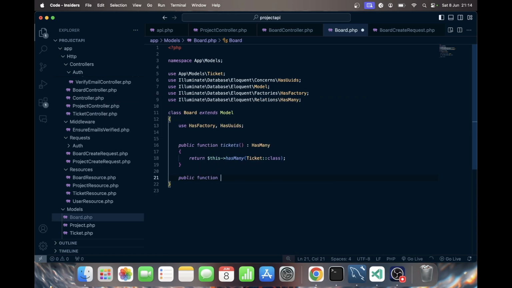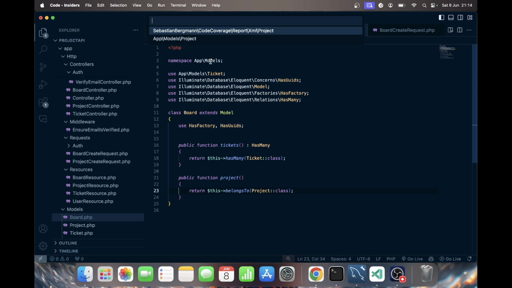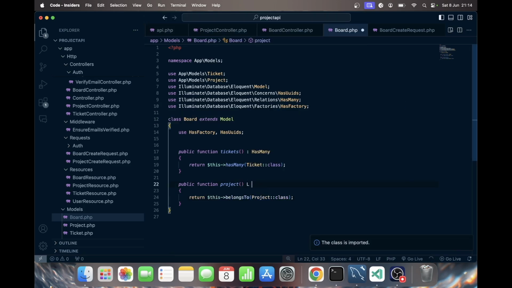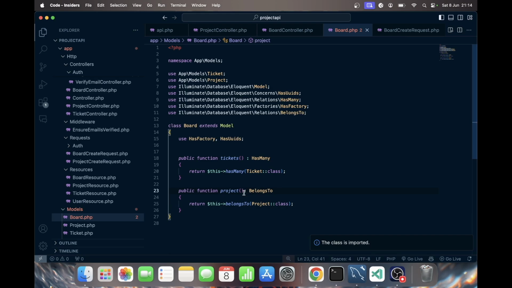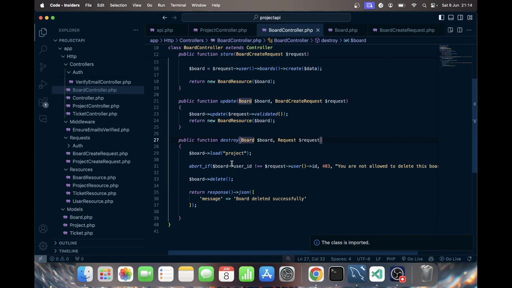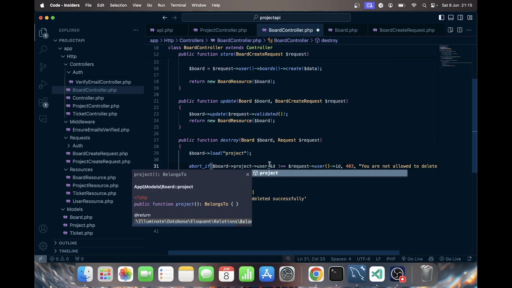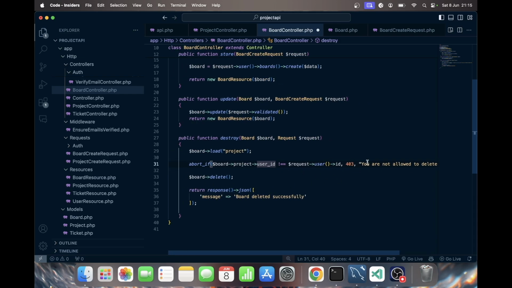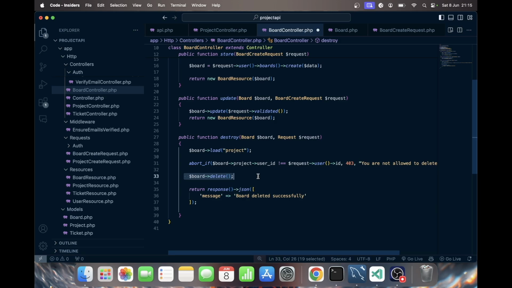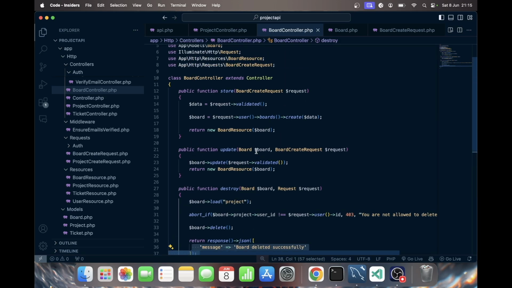Public function project, belongs to a project. Perfect. Go back over here, load the project, and here I'm going to say board project user ID. If it doesn't match, abort. Otherwise delete it, and board deleted successfully.